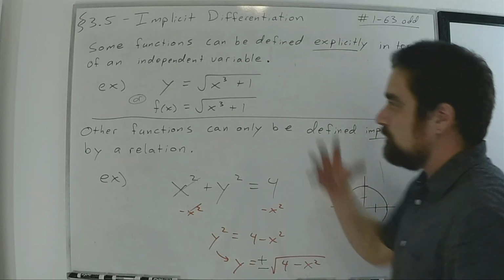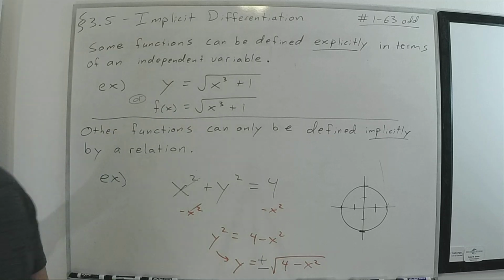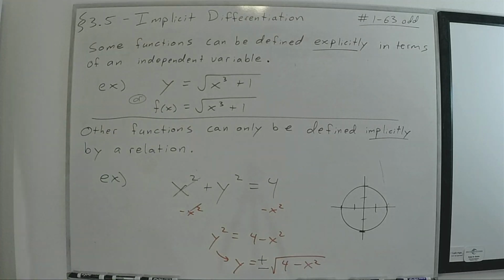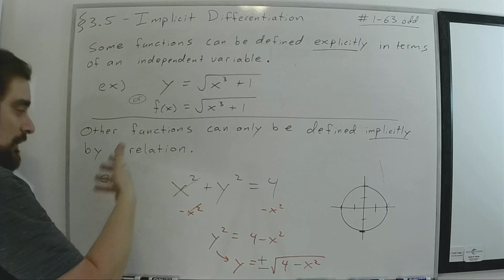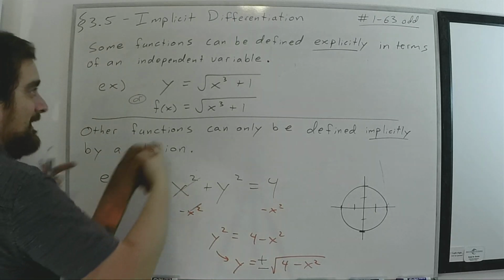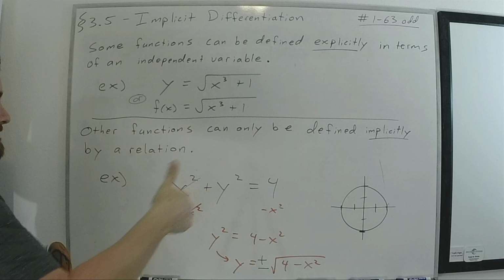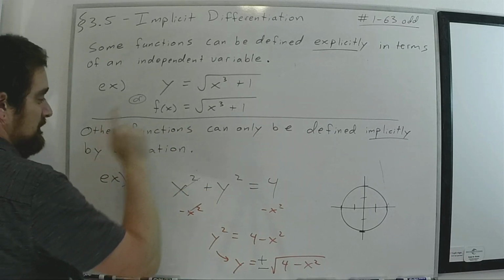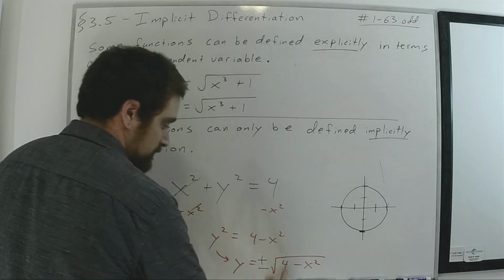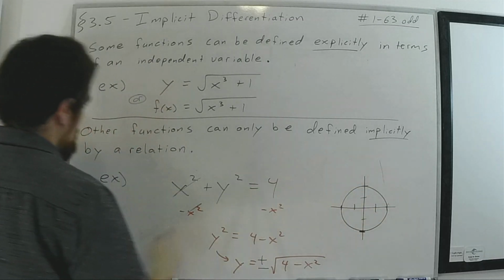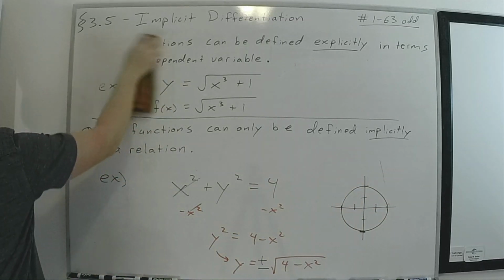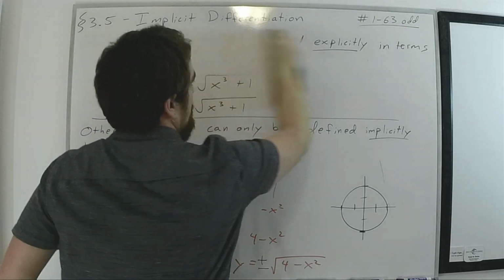So we want to be able to relay those concepts over to some more types of equations like this where we can't explicitly solve for y. Now, if it's ever a situation where you can explicitly solve for y, great, right? We have all the tools. But if it's a situation like this where we cannot explicitly come up with a function, just y equals, then we have to use what's known as implicit differentiation.